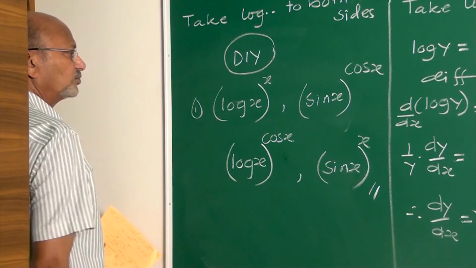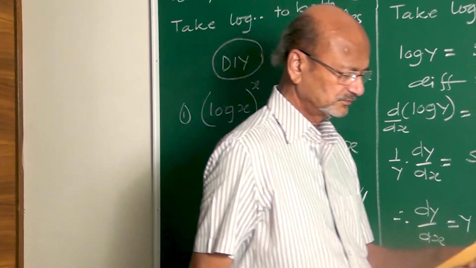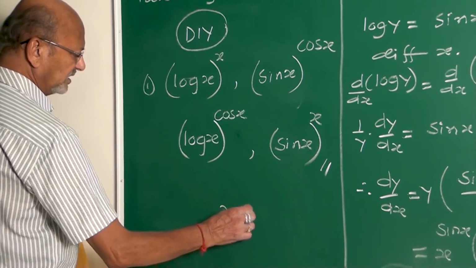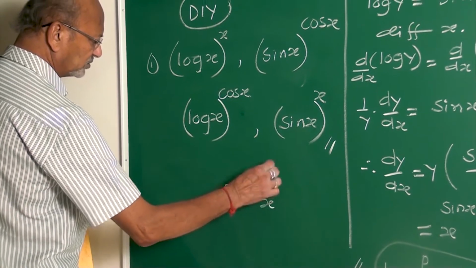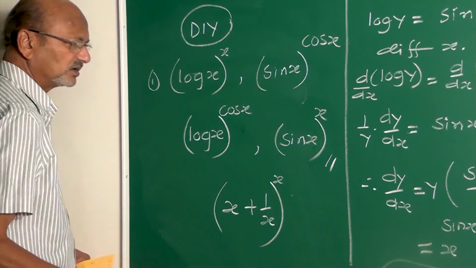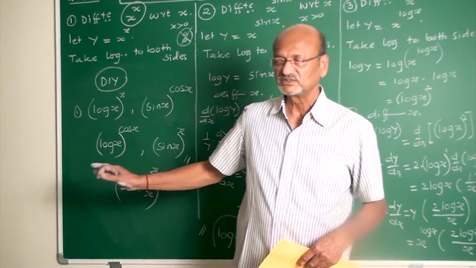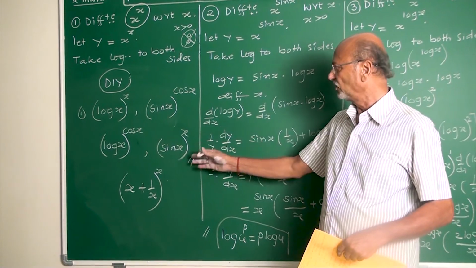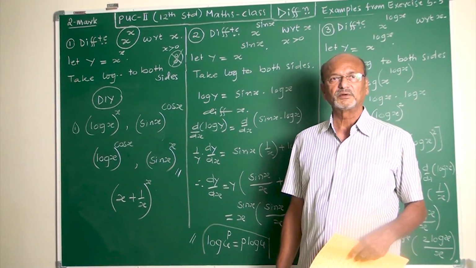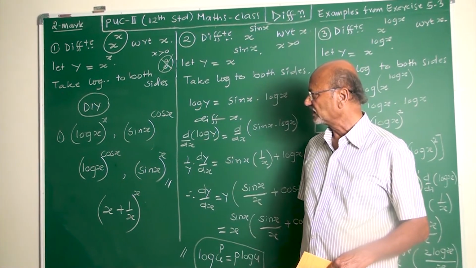These also come under 2 mark questions, even though they are slightly lengthy. Fifth: x plus 1 by x to the power x. All these we have done in the main video. I am doing this as a repetition, my friends. All these examples are already there in previous videos, done separately chapter wise. Here I am doing mixed 2 mark questions.